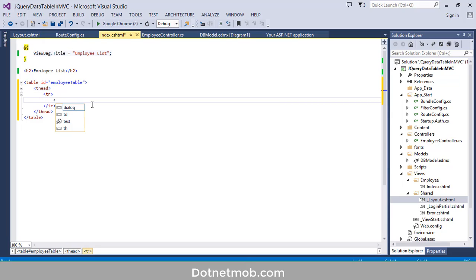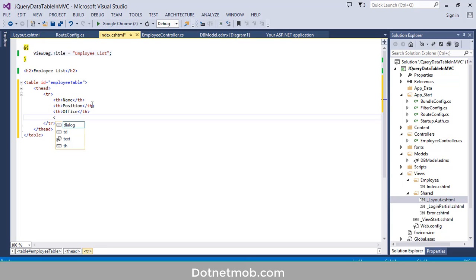Inside that, we will add th for each column header. First of all, we have name, then we have position, then office, then age, finally salary.